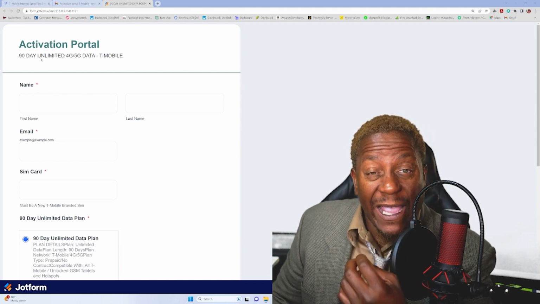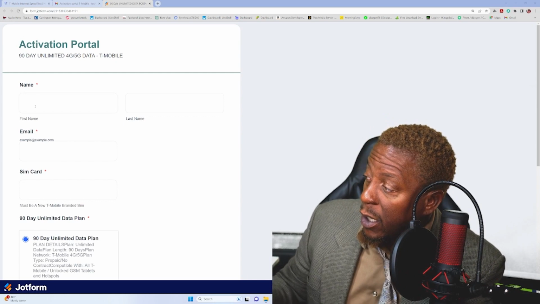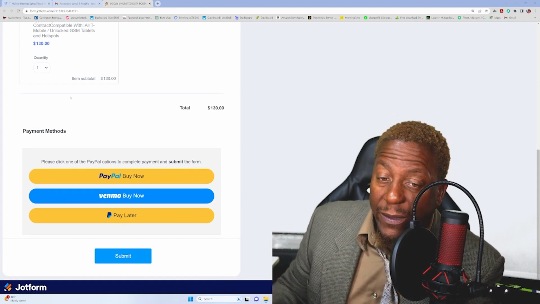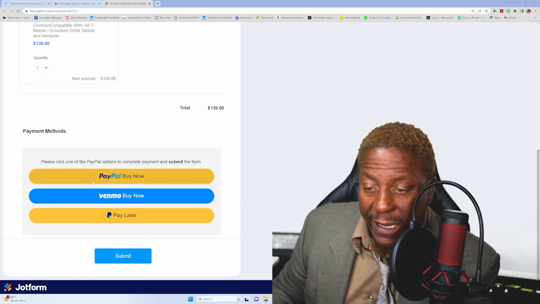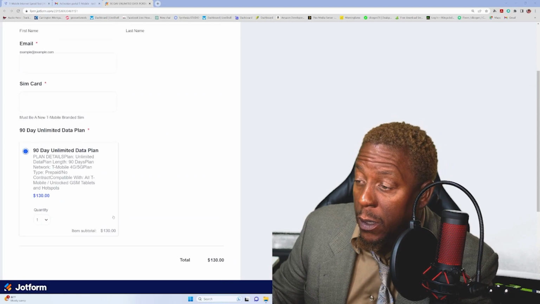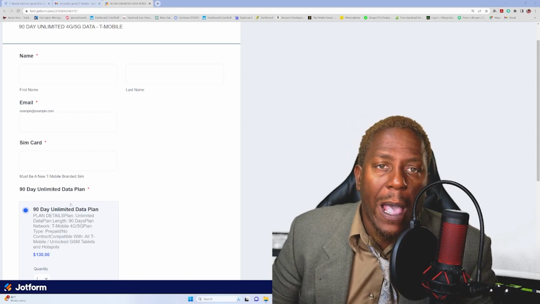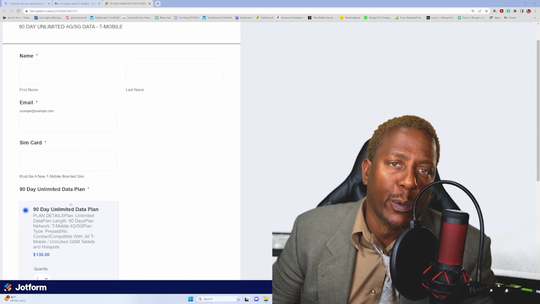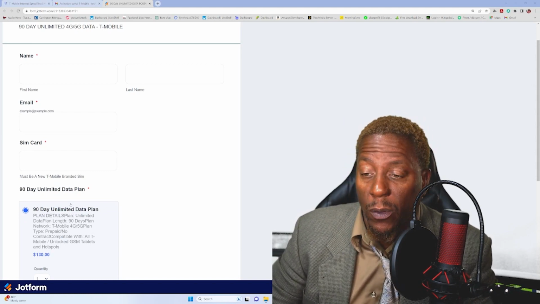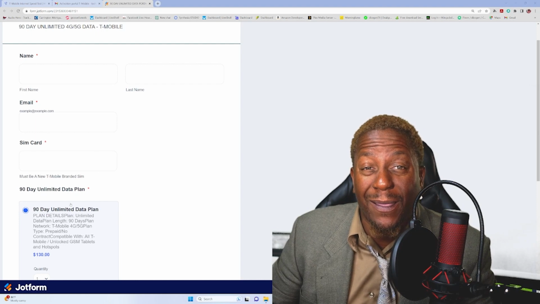But everyone else, if you're looking for high speed unlimited internet, guys, it's basically like $34 a month. You come in right here, you want to put in your name, your email address, and your SIM card information. $130, hit pay now or pay by Venmo or pay later, your preferred payment method. These are the only payment methods we have so far, guys. So you want to go right there, put that in, and allow 24 to 48 hours. Now, the reality of it is that it usually takes anywhere between 2 to 4 hours, but on the weekends it can be longer. So give it up to 48 hours, guys, if we have a surge. It's as simple as that, guys. $130 for 3 months of high-speed internet.